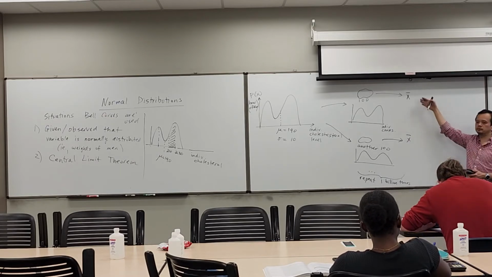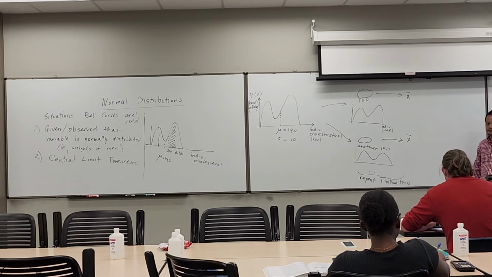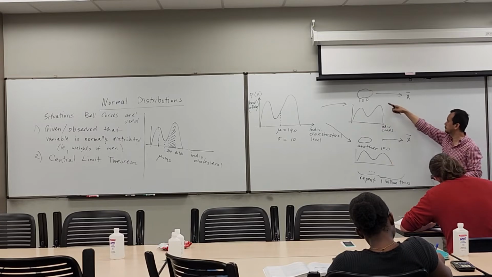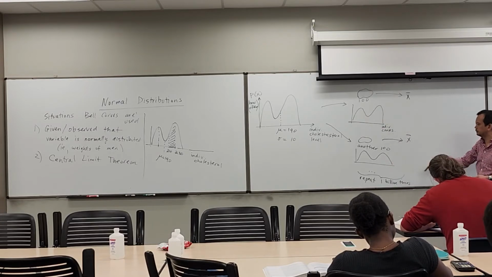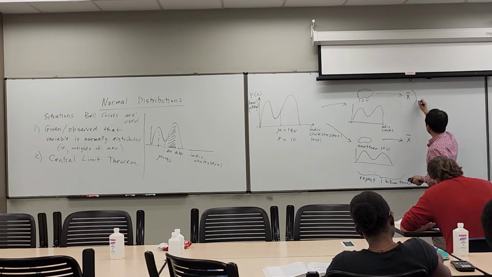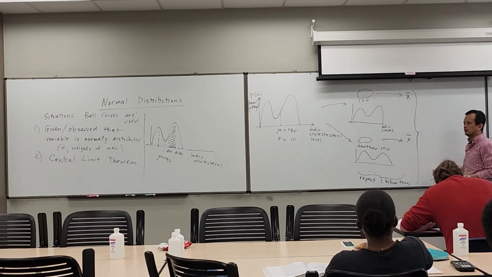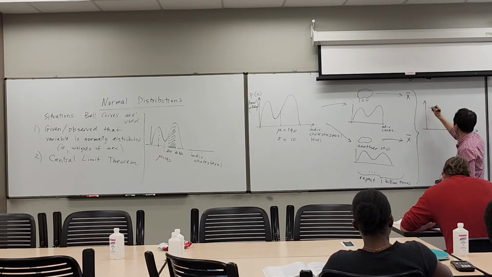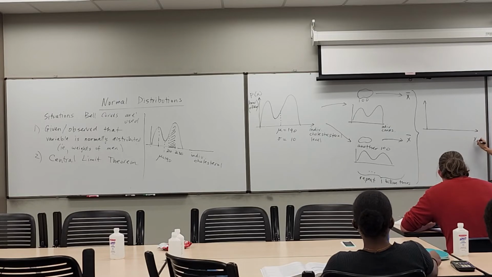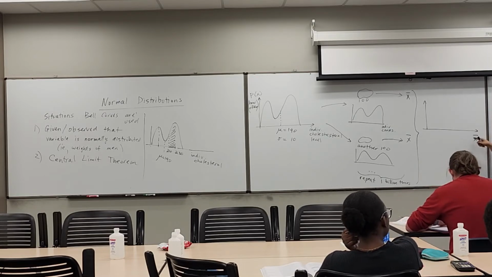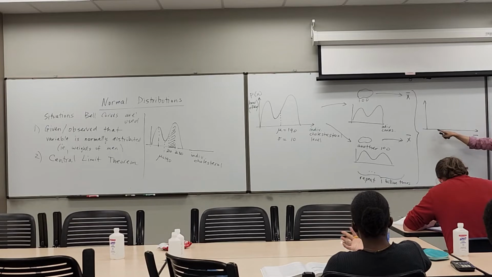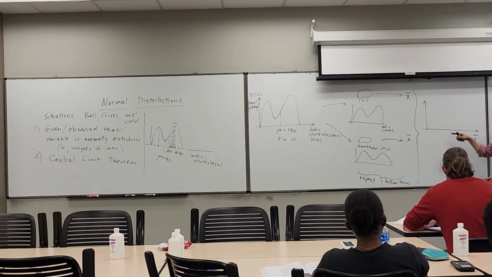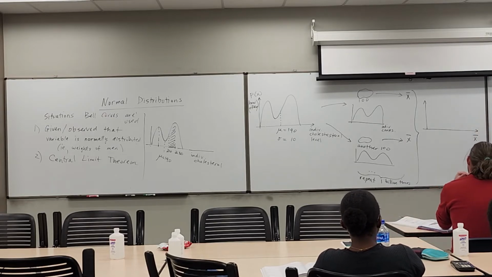So at the end of this, how many sample means do you have? 1 billion. Yeah, 1 billion, good. So 1 billion samples of size 100, each sample has its own sample mean, so at the end you have 1 billion sample means. So let's say for those 1 billion sample means, now you plot a distribution of each sample mean, and for each value of each sample mean, you plot how often it occurs in the group of 1 billion. So what do you think the shape of that distribution should look like?